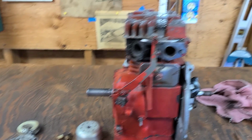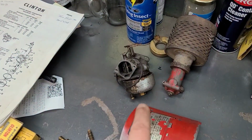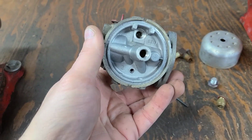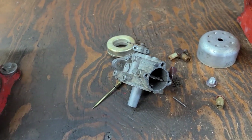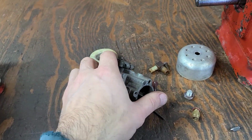As I wait for the ignition parts, the points, I'm going to go ahead and set the carburetor up. We're going to convert this engine from the original LMG Walbro carburetor to a Carter N. I was given this particular carburetor, and it's in real nice shape. So we're going to set it up just like the standard Kohler book says. But there is one adjustment we're going to have to make.